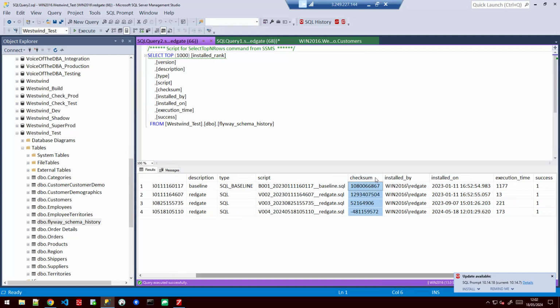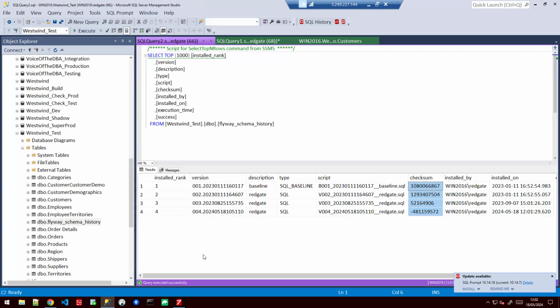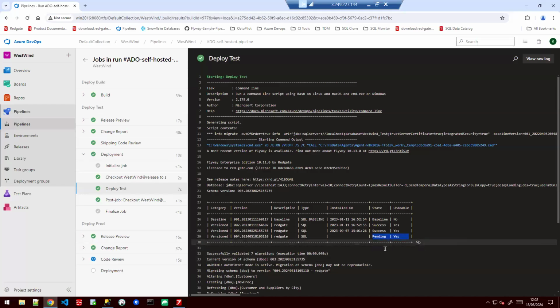Now, as an optional step with Flyway, every time we approach a deployment, we can actually double check this checksum value against the scripts in our repository, just to make sure that they are still the scripts that we deployed previously, ensuring that those same changes are consistently being applied against each environment, and no one's editing a script that is then going to say be deployed to a future environment after the fact in a different version. And by using this schema history table, effectively sort of becoming the brain of Flyway, what this enables us to do is identify that script 4 was pending.